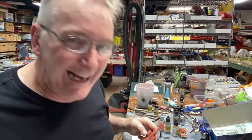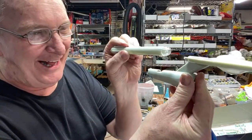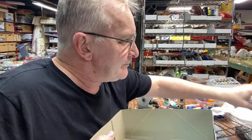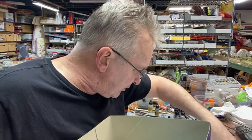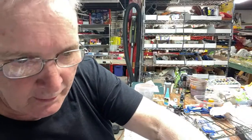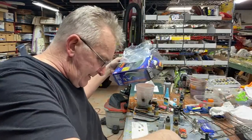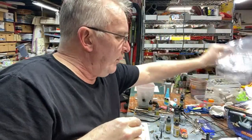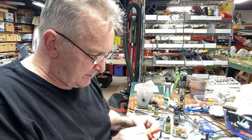Yes. The piece that holds on to the nacelles. So that piece is missing. It's not here. It's complete. It's not here. Let me double check, but I can't find it. That's why it was returned. No nacelles. That's funny. I've got the Space Seed.